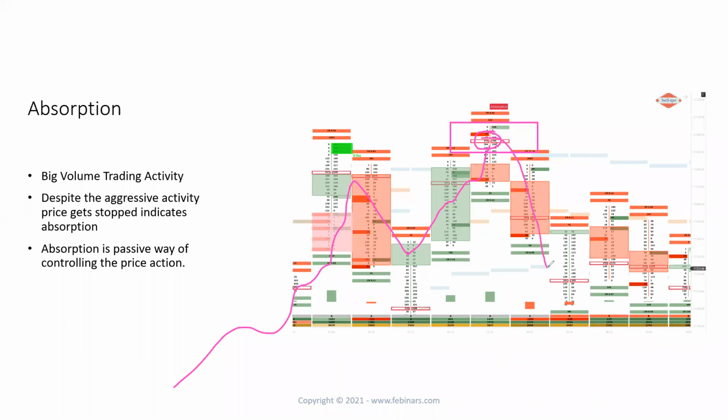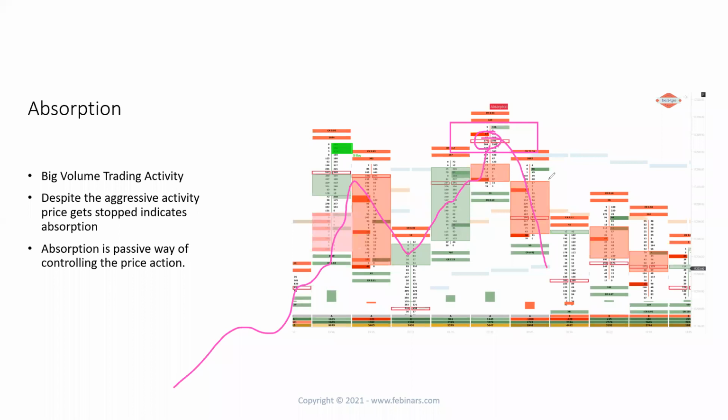Usually that happens because of some limit orders, some liquidity supply, some pending orders around those levels. So if you're a price action trader, you know what I'm talking about, because price action traders focus on absorption, pending orders, all such stuff. But they cannot visualize it. Whereas in order flow, if you are a price action trader, you can definitely visualize the absorption. You can visually see whether absorption is happening or not.